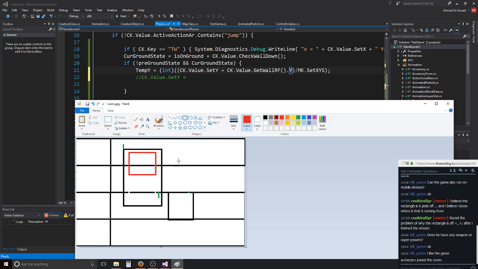So actually the block that he's standing on is not this one, it's this one. These kinds of blocks. So let's do a half-ass patch. So we need to rise the block with this amount this time.